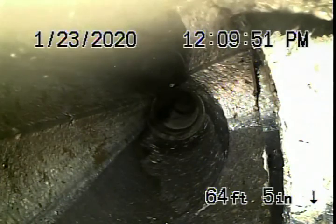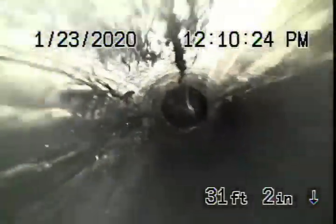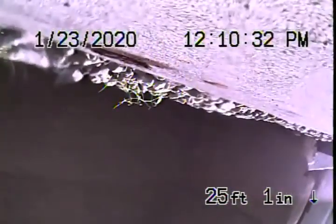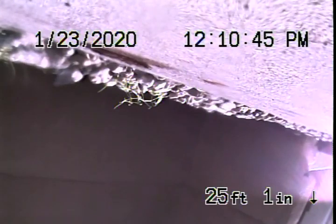Now we're running the camera from the four-inch clean-out on the right-hand side of the house. We've reached that same spot in the line where that connection doesn't look correct. Coming underneath the house, the ABS main line here all looks okay. As far as the main lines are concerned, everything looks pretty okay, except from that three-inch clean-out on the right-hand side we hit a very strange fitting. Also on the left-hand side of the house, under the air conditioning unit, that pipe ties in — and it's not tied in properly.